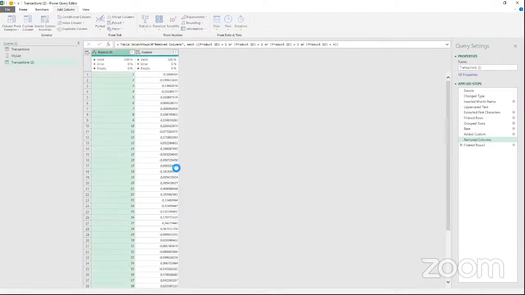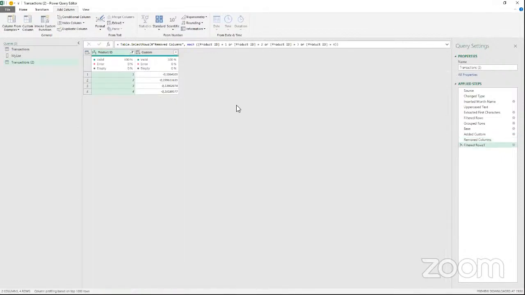But the problem is this will never be dynamic. And if you look at the code that has been written, it's probably one of the worst codes ever, right? It's this or this or this or this. So what we're going to do here is we're actually going to do something like this. We're going to change this into List.Contains. So we're going to say, I want you to look at if the values are in a certain list.